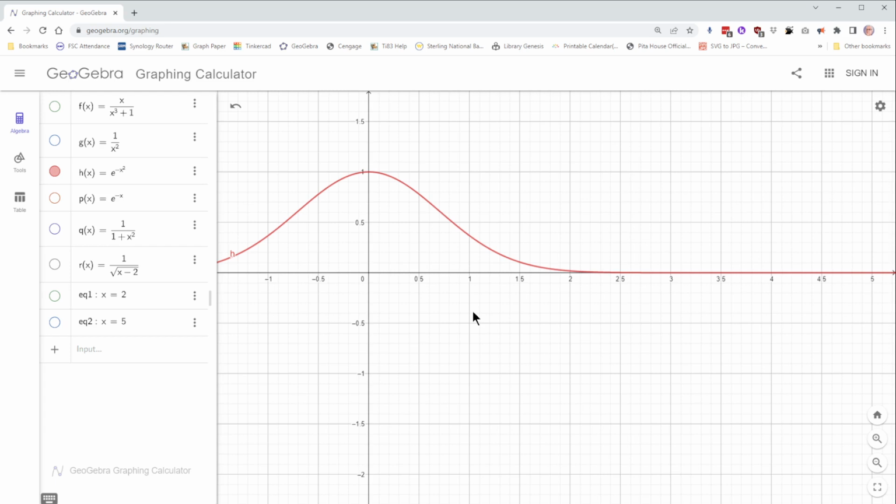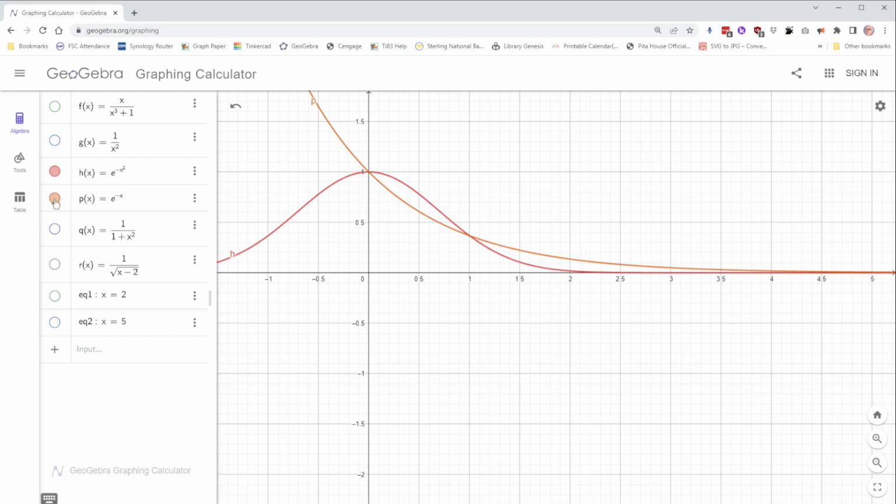So I can expect that it may be convergent. So if I suspect that it may be convergent, what I'd like to do is find a function that is greater than this that converges. All right, so I can play around with some functions, or I can just turn this one on.